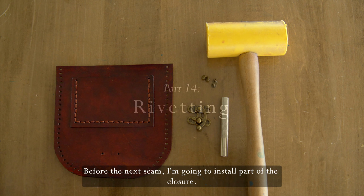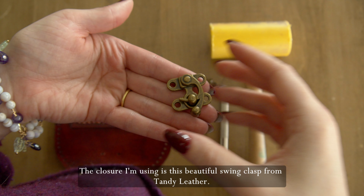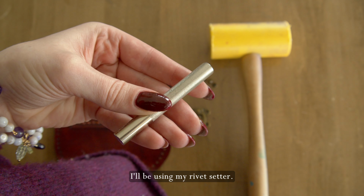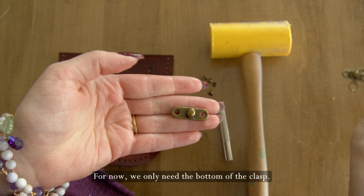Before the next seam, I'm going to install part of the closure. I'll be using 2 pairs of small quick rivets. The closure I'm using is this beautiful swing clasp from Tandy Leather. I'll be using my rivet setter. For now, we only need the bottom of the clasp.